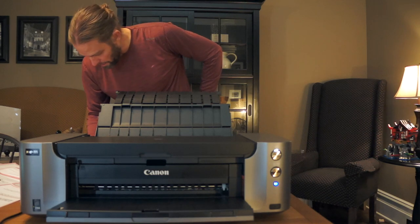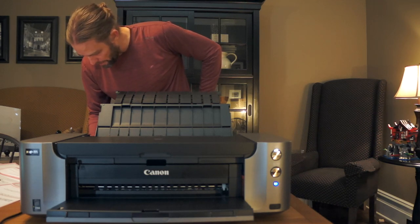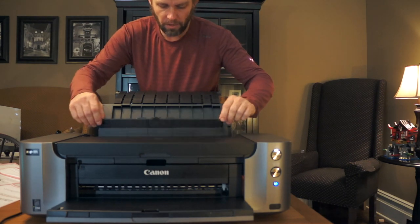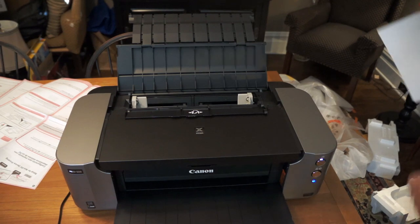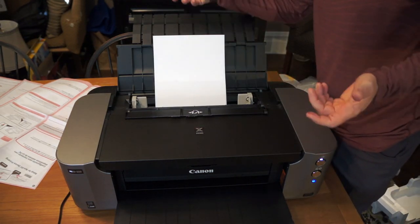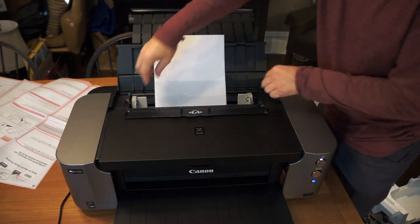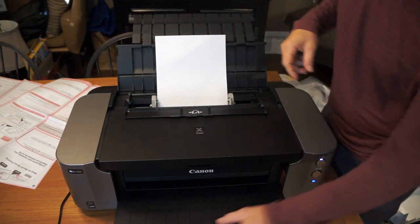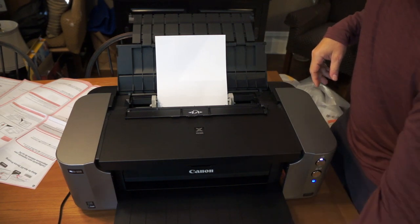Open the feed slot cover, then move the paper guide into both edges. Feed slot cover, this opens up. All right, I got our paper. We'll slide that in like so, I guess. Just kind of fits in there. Pull this across like that. Pull this feeder thing out.